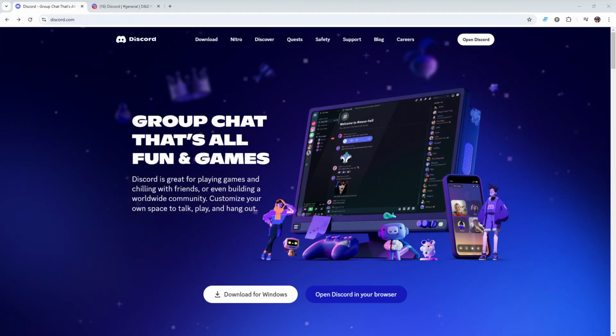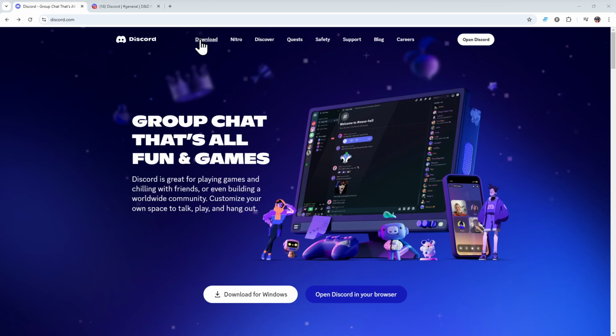If you don't know what Discord is, it is an application that you can use on multiple devices to be able to communicate in a group. You can also share video, you can share cameras, you can share quite a bit. It's a heck of a strong app that's used by a ton of people. So I've linked in the description below how to get to Discord.